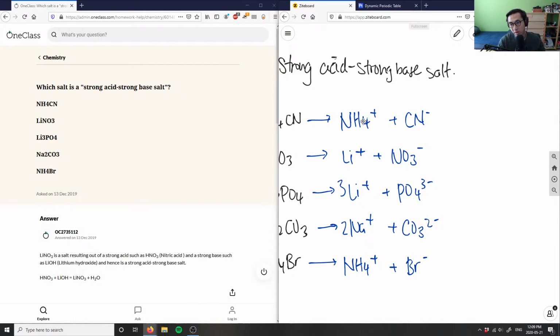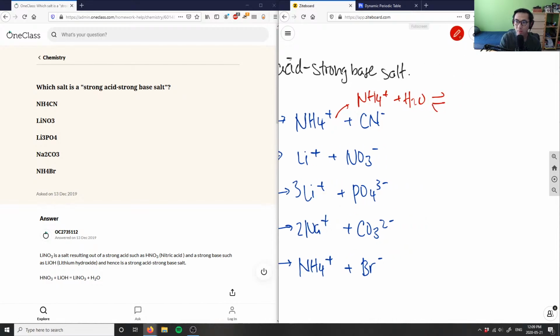So now the NH4 here is going to be a weak acid. Combined with water, it can dissociate into ammonia and our hydronium ions. So let me write that down for us. And I'm only going to write this one because the ammonia for 1 and 5 here are exactly the same. So here's NH4 plus H2O in equilibrium with NH3 plus H3O plus. As you can see here, this is a weak acid.